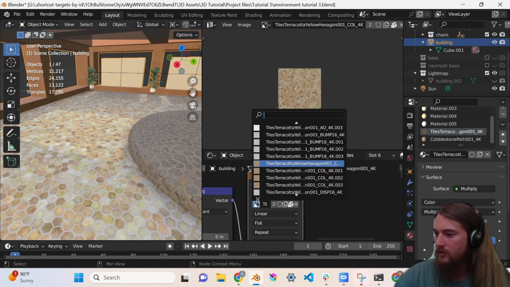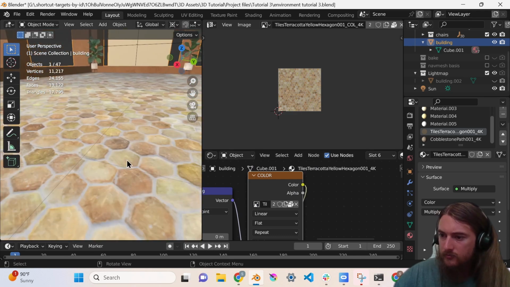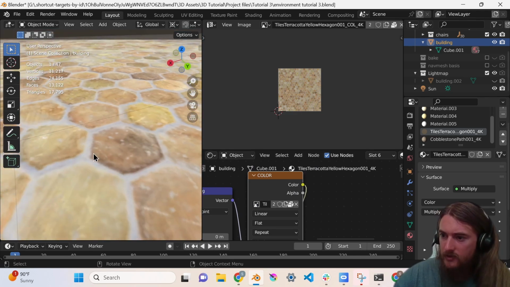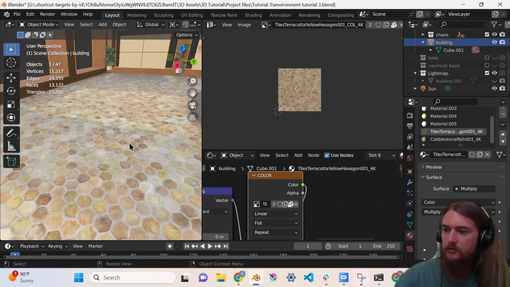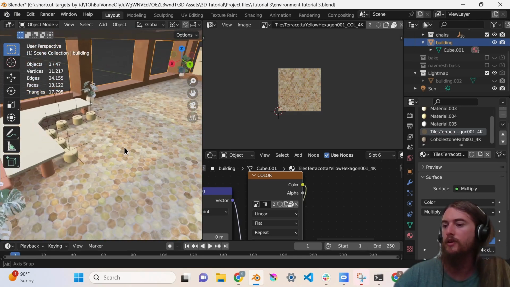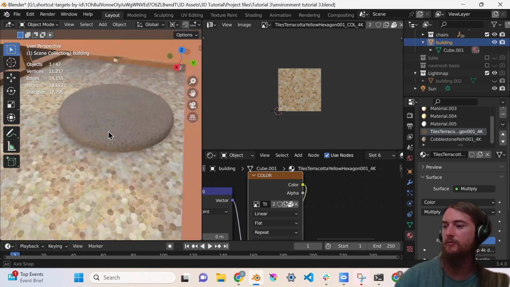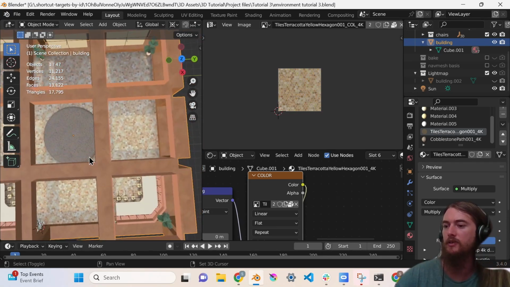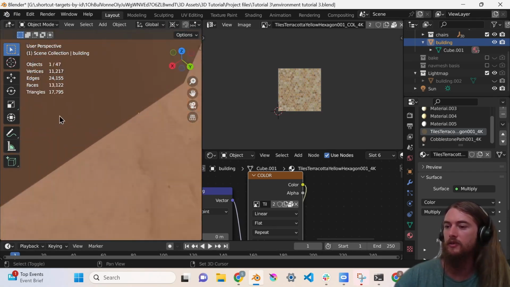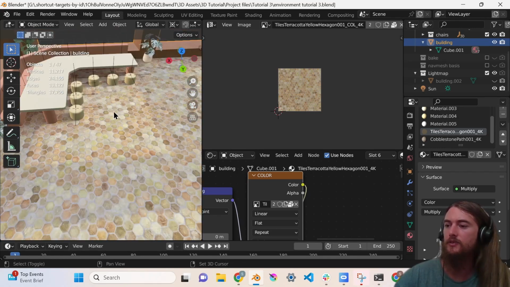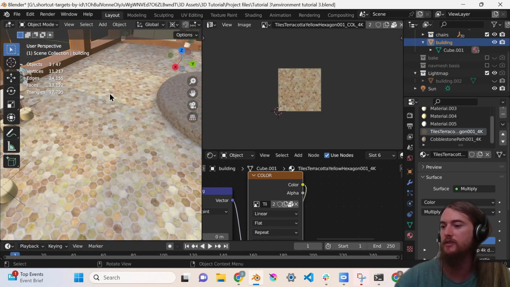Let's see if we have the right one. Alright, so I can see that that's lower resolution now. But so that's a 1K texture, and it's just repeated several times across the ground there. And so it looks higher resolution than it is since it's tiling.